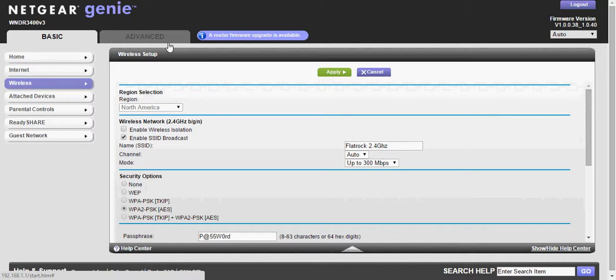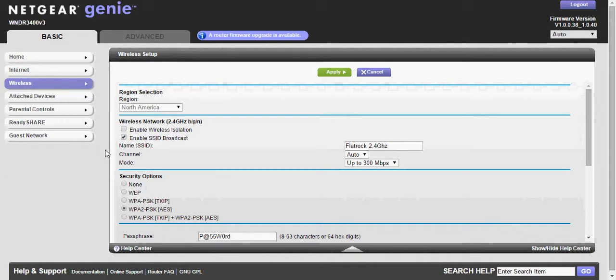Now, this can be a big problem if you share files with other devices, if you share other things, if you stream, if you share a printer, perhaps. It makes it harder. So even though this is a better security option, it will limit what you can do.